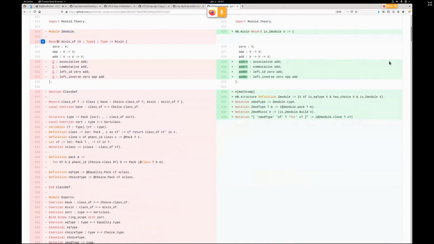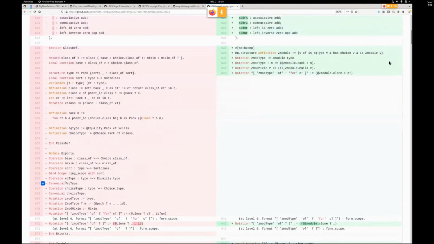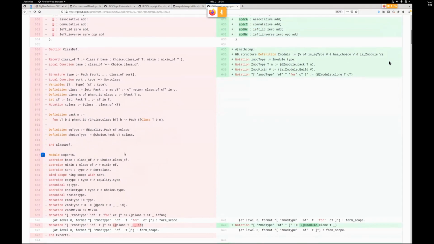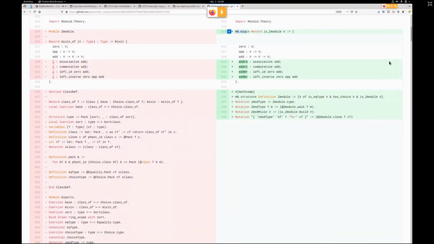that starts modules, declares records, other records, coercions, another record, section variables, definitions, notations, more coercions, scopes, canonical structures, etc. And on the right, you have the invocation of two commands implemented in Coq Elpi that actually perform roughly the very same things that are done on the left of the screen. So you have access to all these APIs that let you do all of this from a program written in Coq Elpi.